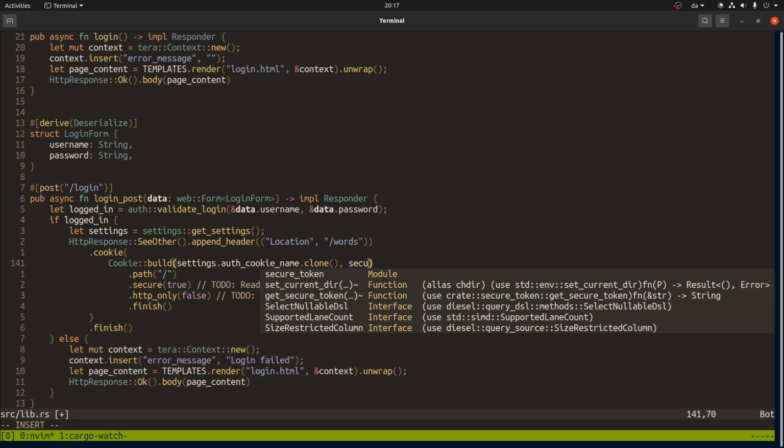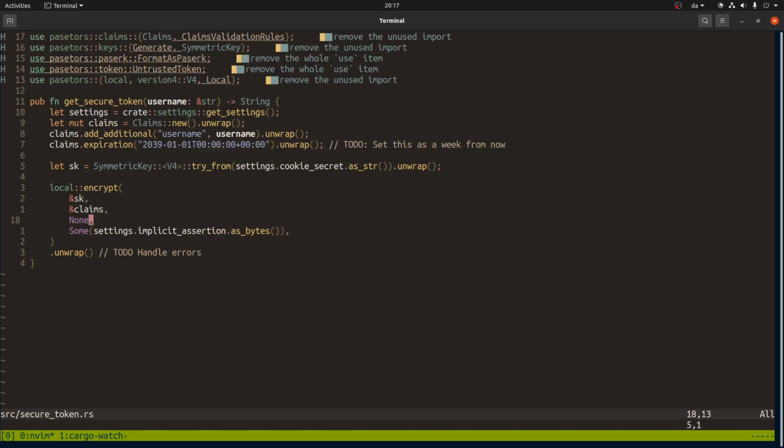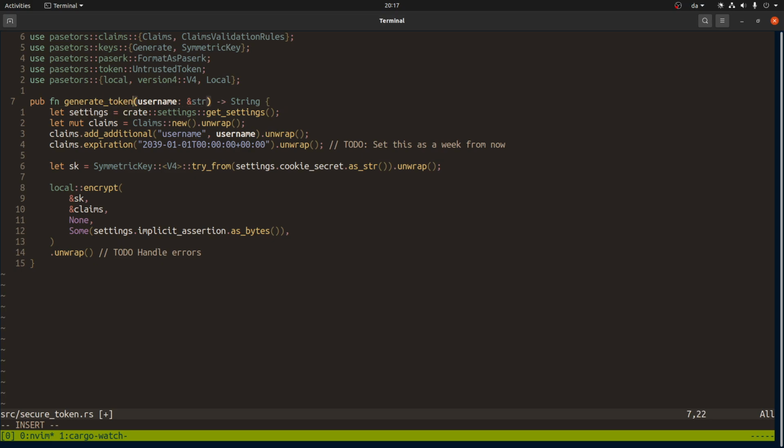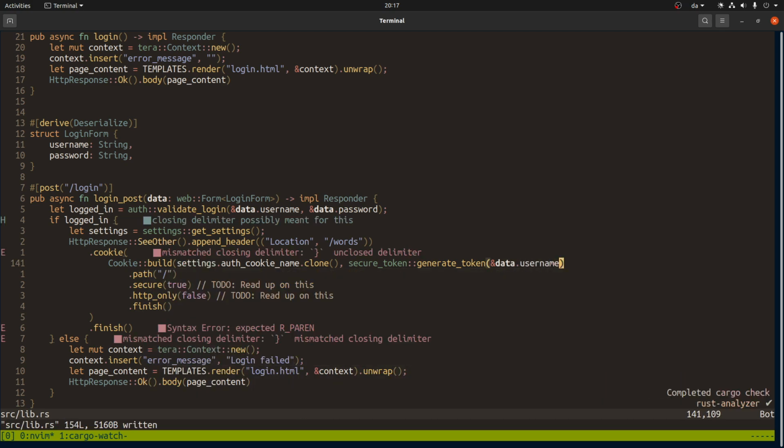Secure token, we generate token. It's probably actually a better name. So generate token, and we need the username. So it's going to be data username. And there we go.